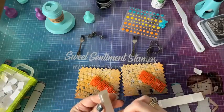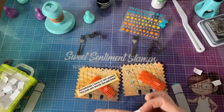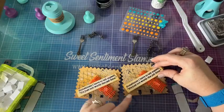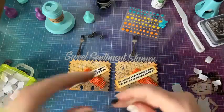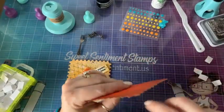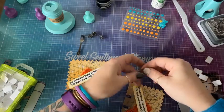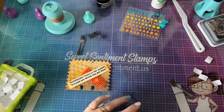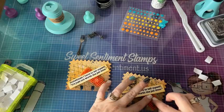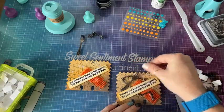Okay. Okay, so I have those. Kind of want to make this go underneath now. Probably gonna end up putting some hot glue on it right there. And I'm probably gonna hot glue that right there.